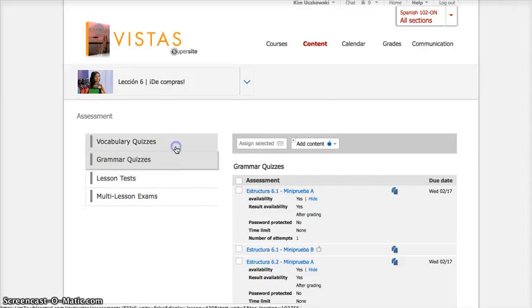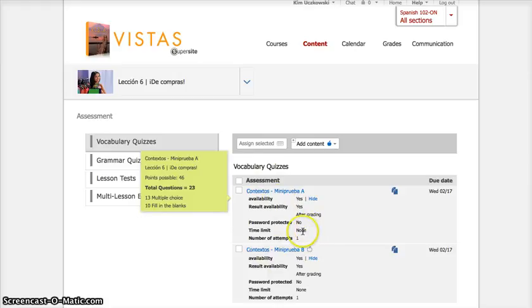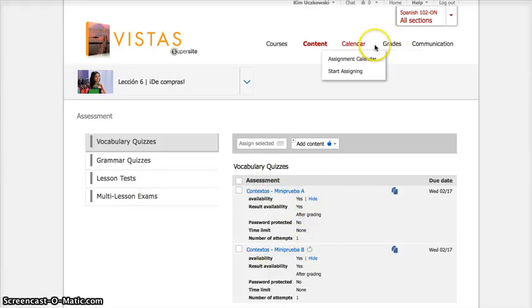So really important: these things are not going to go away until you do them, and you can always check on your grades over here. Also, just like Webstudy, you have a way to check on your grade to see what's due and what you need to do, and it's very basic, very easy to follow. But then again, if you need help, you shoot me an email. I will be emailing all of you with reminders and heads up and whatnot. So don't get overwhelmed because I really do reach out.